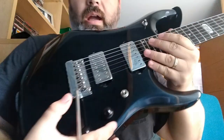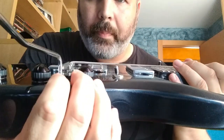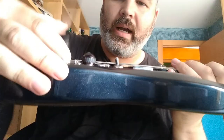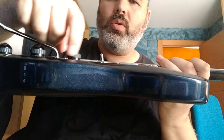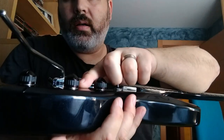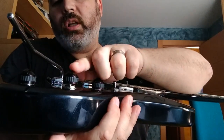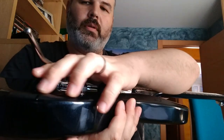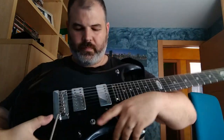Okay, we have here master volume with a proprietary Ernie Ball knob, which has a rubber band that allows you to grip it better. Also, we have here master tone with push-pull for coil splitting, and this one is for piezo. This is the volume for the piezo system. I will talk about this later.